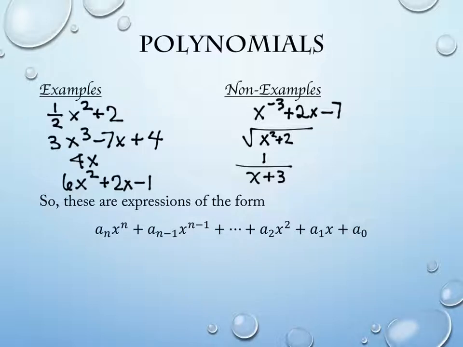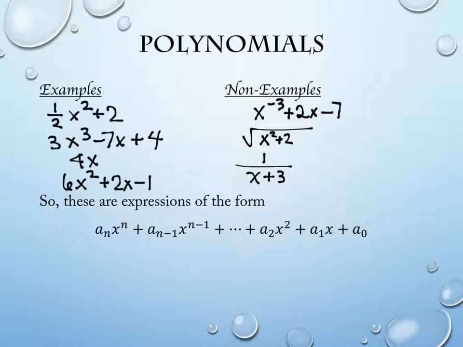What else do you see? Yeah, again, it's the variables, right? So like I have a 1/2 on the left-hand column, but on the right-hand column, it's the variables that are in the denominator that are the problem. So no negative exponents, no radicals or denominators that have variables in them.